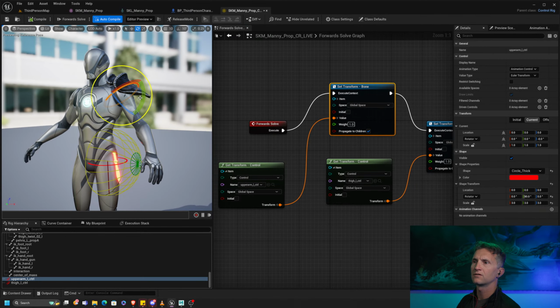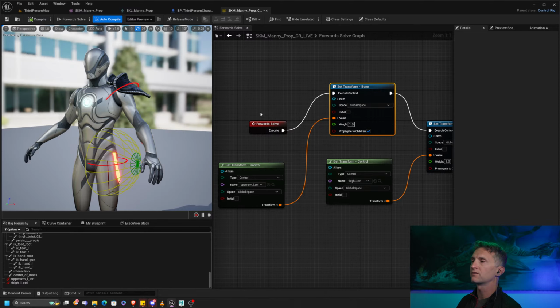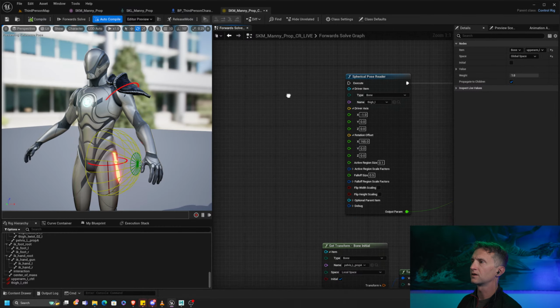All right, so now we have a control that we can use to modify our shoulder for testing purposes. We're going to take all these out when we're done because the rig's going to drive them. I'll show you what happens if you don't. It's actually pretty fun to look at. So now we have our test, and now we just need to connect it up.